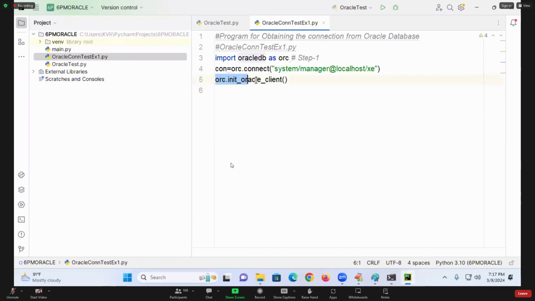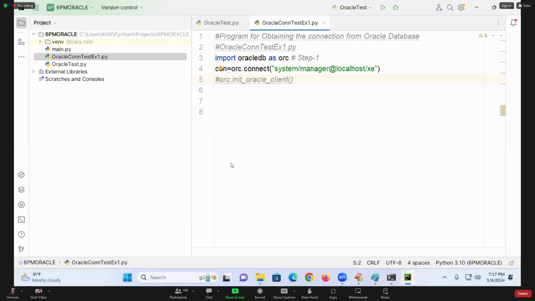This is called what? Thin connection establishment. I hope you are getting it. So I'm just writing it. If you don't do it during my request time, you will get a problem. You have to enable it by writing like this. So here an error may come or not, that is immaterial.